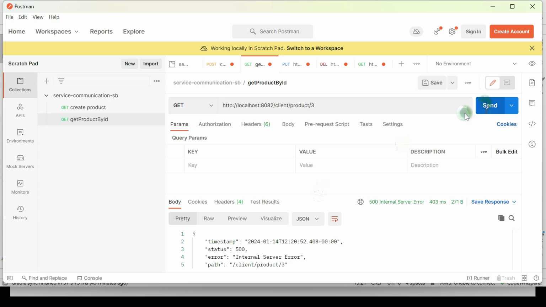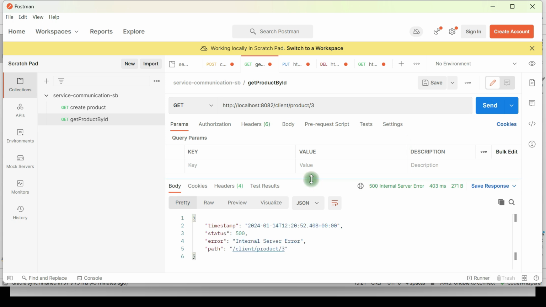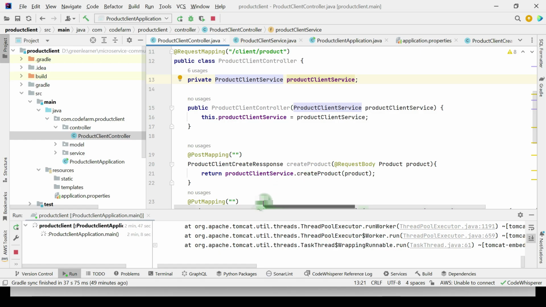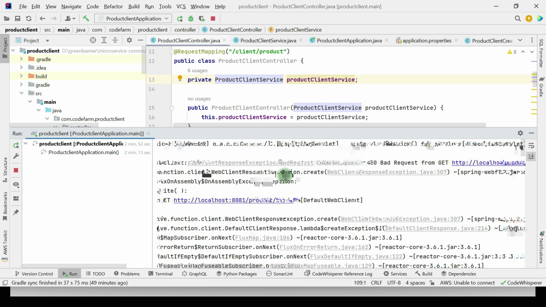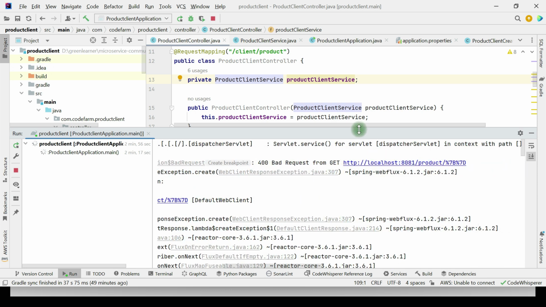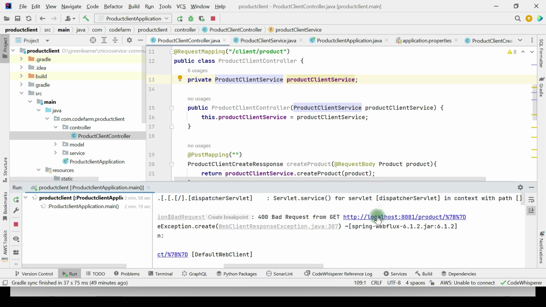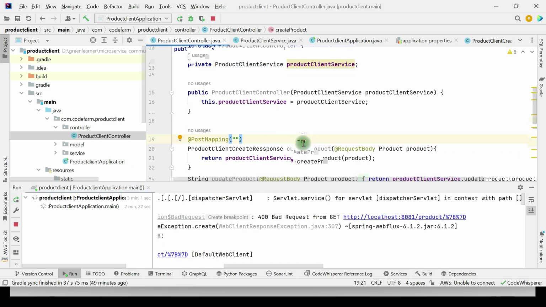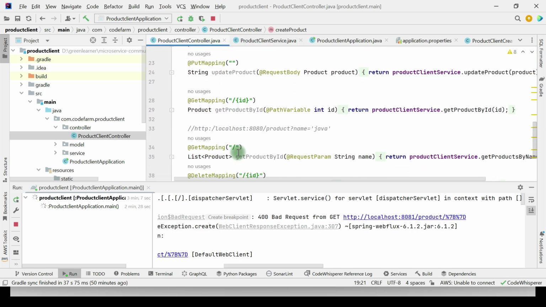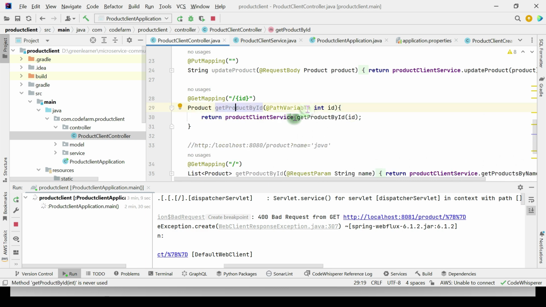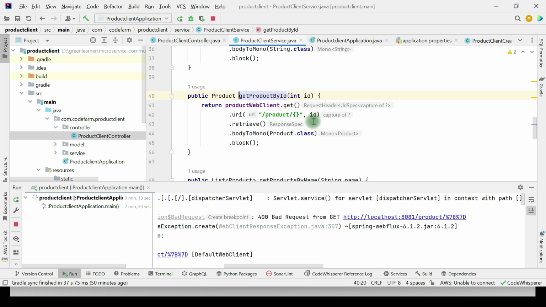Okay, it is giving some sort of error, so it should not have come. So let's see what is that error that it is giving. Product client, so it is giving me the error. So 400 bad request. So maybe let me go to client controller, get product by ID. Okay, path variable product by ID, it has passed this one. Maybe I think there is something. Oh, I got it. So this is the naming mapping that should be there. Actually this product and ID should be there.